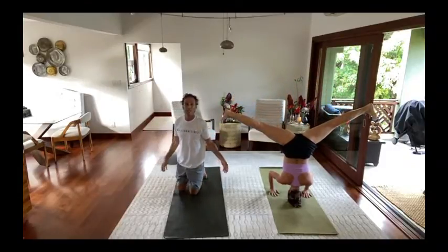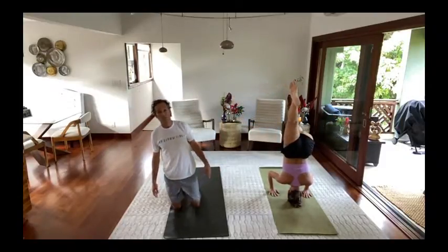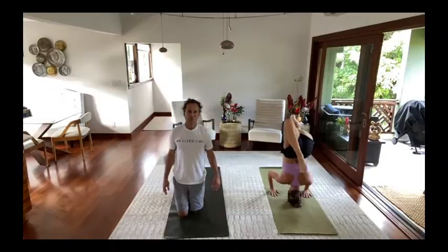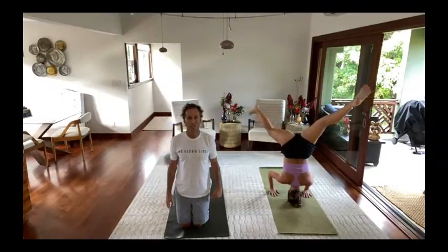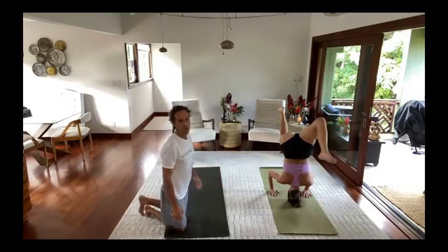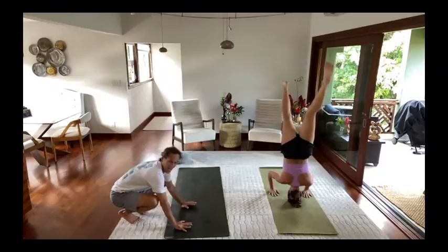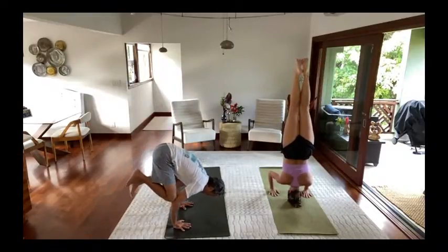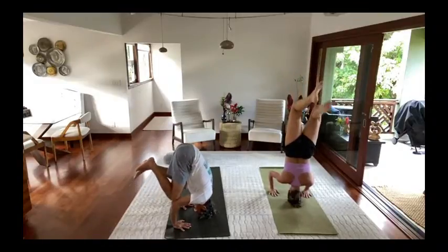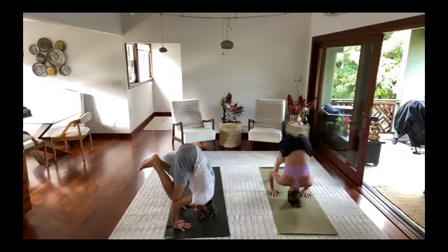We can try wide legs. We can extend. We can work on our splits from here, trusting the body only if we're safely up in these directions. Again, otherwise, if we'd like to maybe try our way into our headstand, once again, trying our crow first. See if we can maybe hop one foot and the other. Get that head down, and even if you stay in like a little triangle, you're going to get a lot of the benefit of the headstand.